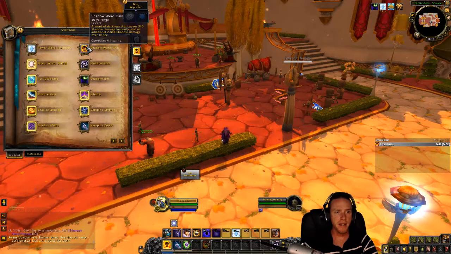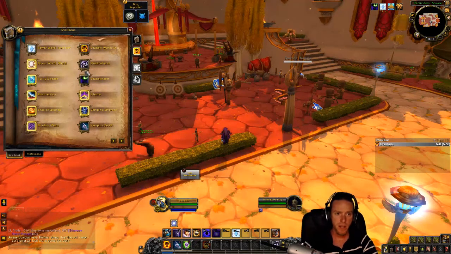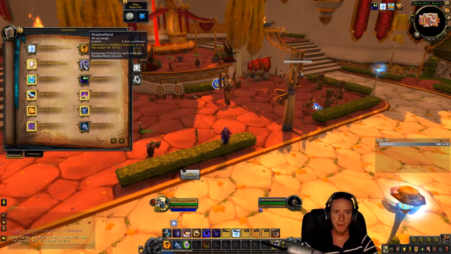Shadow Word Pain. This is one of your main dots. A word of darkness that causes 310 shadow damage instantly and an additional 2,800 shadow damage over 16 seconds, and it generates 4 insanity every time it ticks. Alright, Shadow Fiend. Summon a shadowy fiend to attack the target for 15 seconds. Generates 3 insanity each time the shadow fiend attacks.